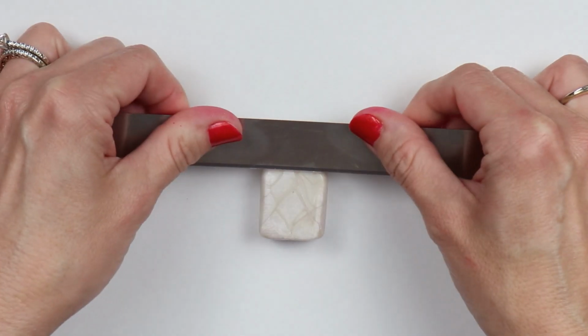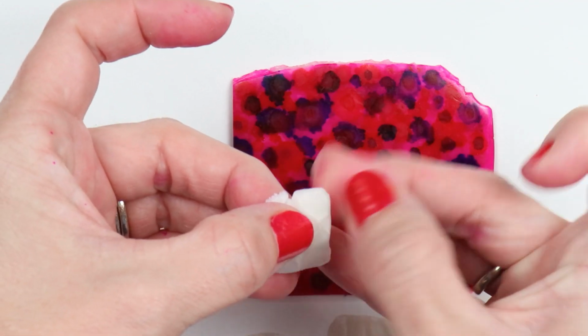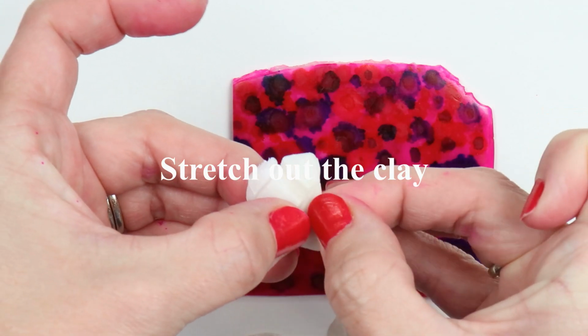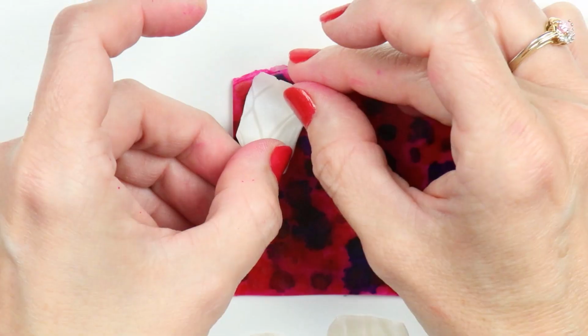So this is my piece, and I'll just stretch it out a little bit, and I'll have to put several on top of here. You can lay yours out in whatever pattern you want to. I was just going for random here, so totally up to you how you want to lay yours out.